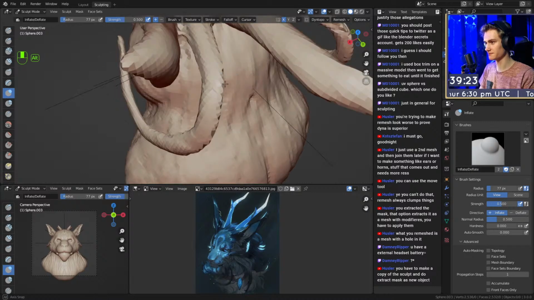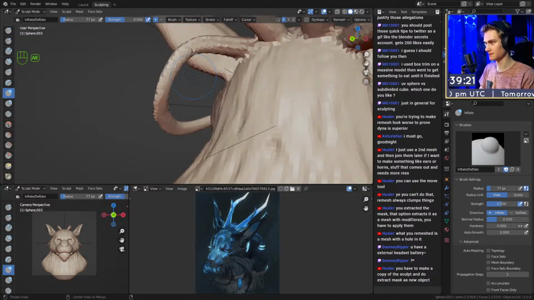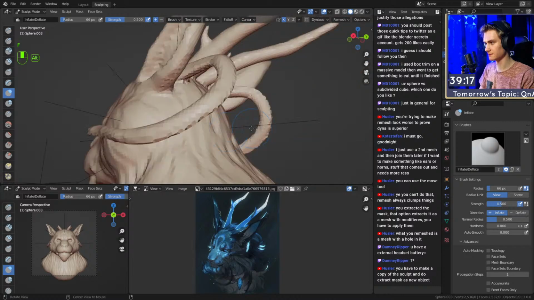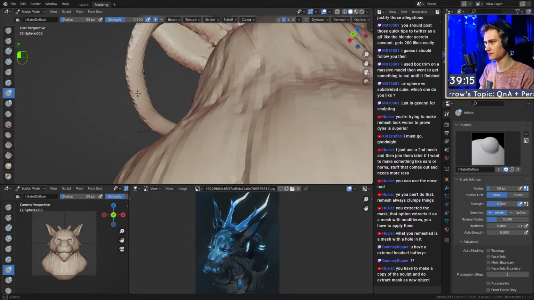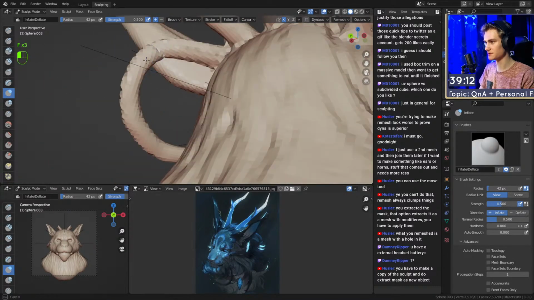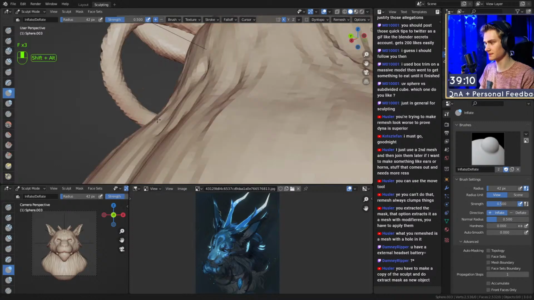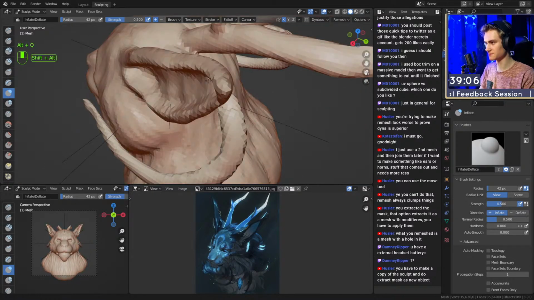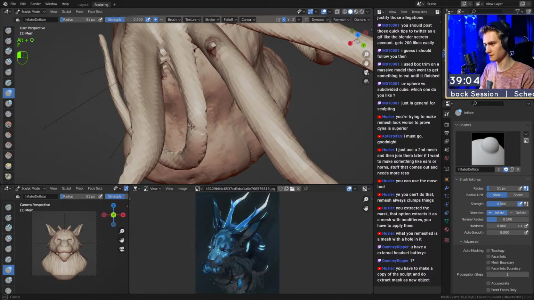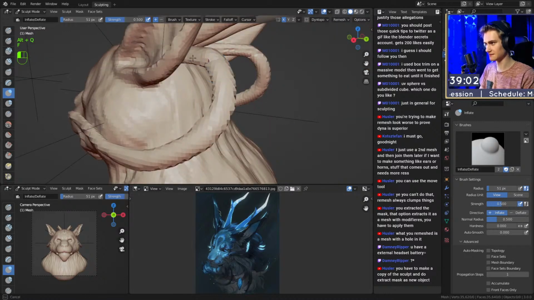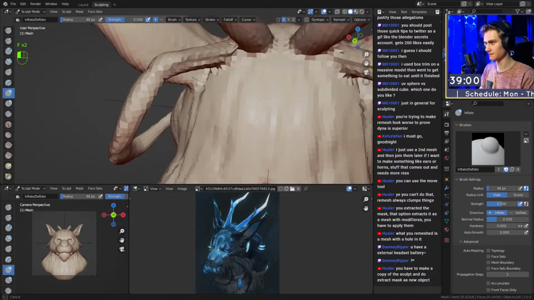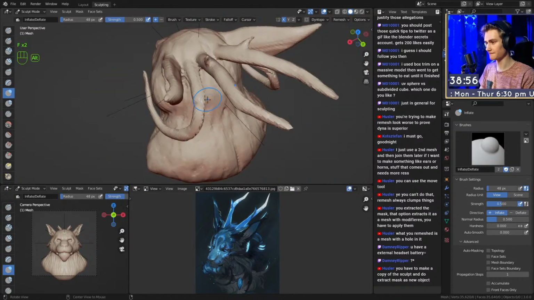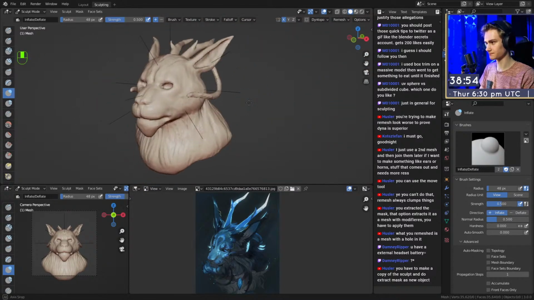The only problem that you might run into now is that you have two objects that you have to work together. So if I want to make sure that the horn has the same thickness on one mesh that it does on the other, then I need to switch to this one, for example, and then I need to kind of expand it here too, which makes it a little bit harder, but it still works. There you go.